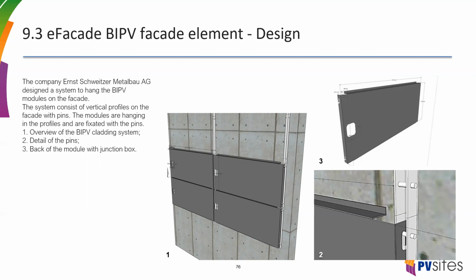And the installation is actually pretty simple. We put vertical profiles on the facade. And then you can see there's a kind of hanging system. It's a kind of hooks on the corners of every module. And we just hang it in and then we can fixate it so that it cannot be taken out, or it cannot start moving by wind or something like that. So it's a pretty simple system also, and pretty lightweight system. So it's very easy to do this on an existing facade. Next one.